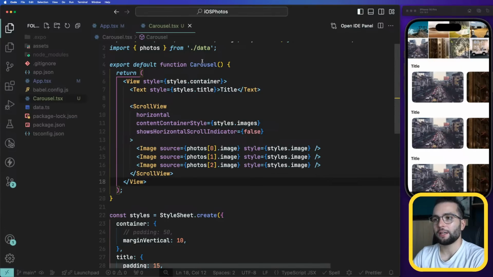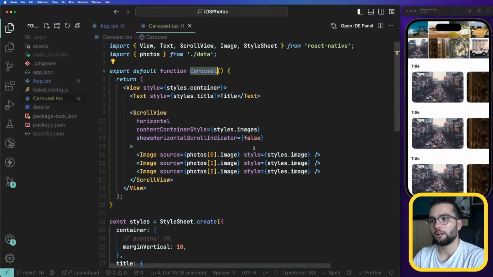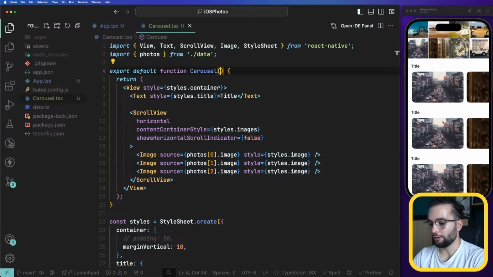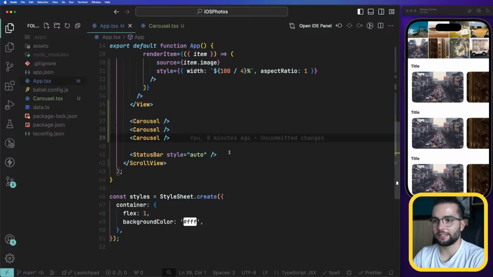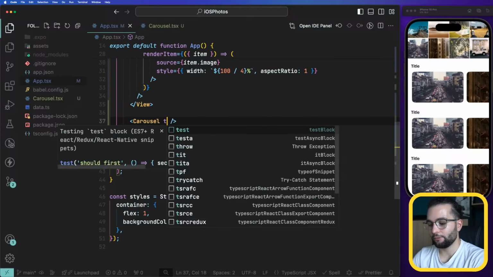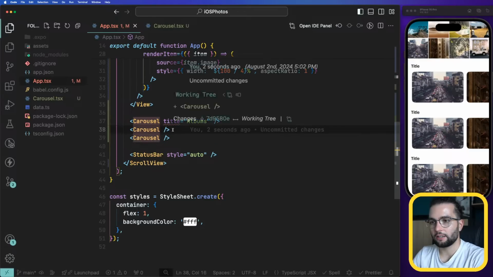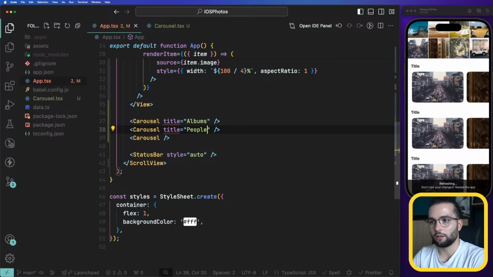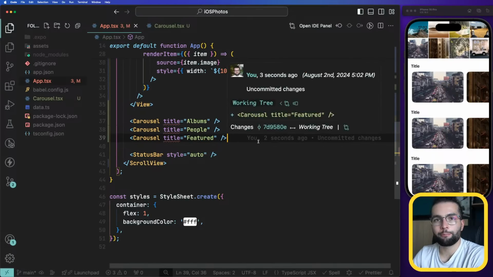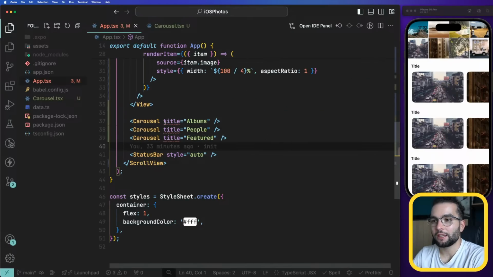Okay, so the last thing about this carousel to make it more reusable would be to, first of all, pass the title as a property. So if I go back in the app.tsx and here pass different titles, for example, this one is going to be albums, then this one is going to be people, then this one is going to be featured, or recent, or deleted, or pets, or any other title.